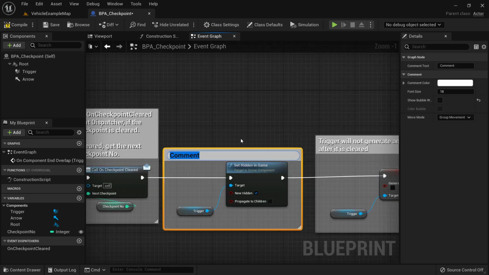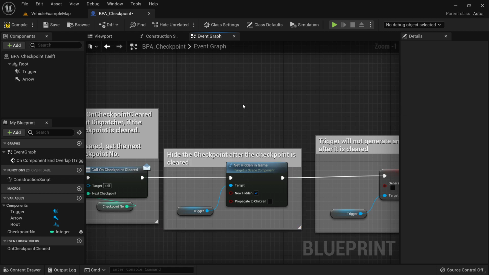Also, hide the checkpoint when or after the checkpoint is cleared, right?